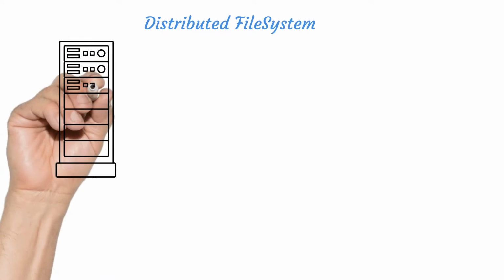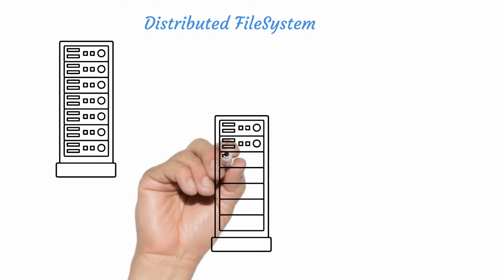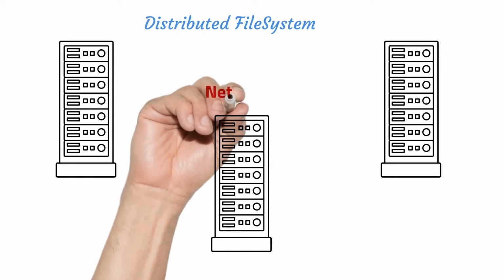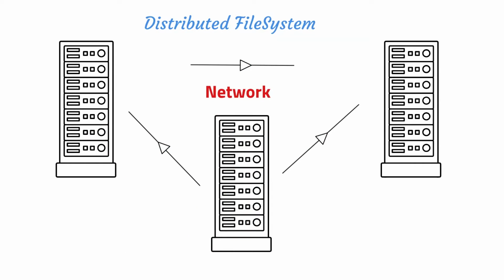So what is HDFS? HDFS is the Hadoop Distributed File System. When a dataset exceeds the storage capacity of a single machine, it becomes mandatory to partition the dataset across several separate machines. The file system that manages the data across the network of machines is called a distributed file system. A distributed file system is a file system that allows us to store data across multiple machines or nodes in a cluster and allows multiple users to access data.